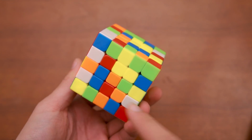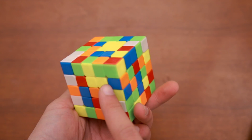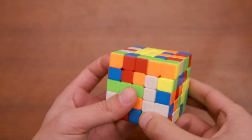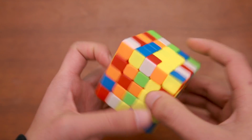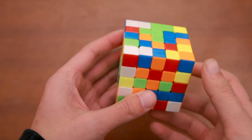I see these two immediately, and I check back here and I see this. I would actually probably just pair these up and insert it so that I can make a 1x3 line with this at the end. So pair these up, and then do these two right here. Pair those up. And then now we will do the first 3 cross edges.